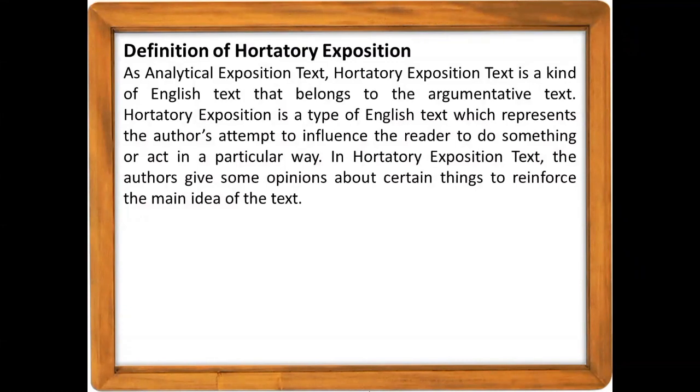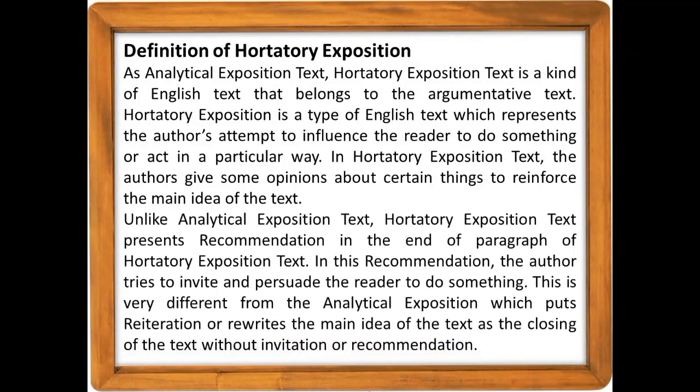In hortatory exposition text, the authors give some opinions about certain things to reinforce the main idea of the text. Unlike analytical exposition text, hortatory exposition text presents some recommendation at the end of the text. In this recommendation, the author tries to invite and persuade the reader to do something. This is very different from the analytical exposition, which puts reiteration or rewrites the main idea of the text as the closing of the text without invitation or recommendation.